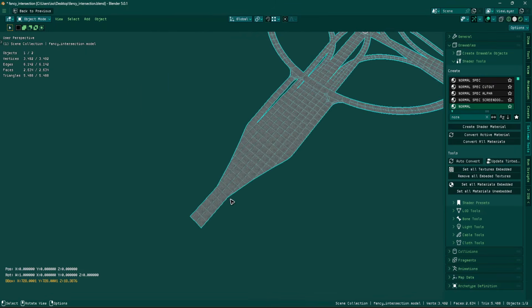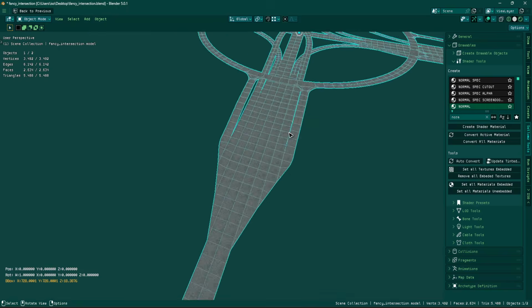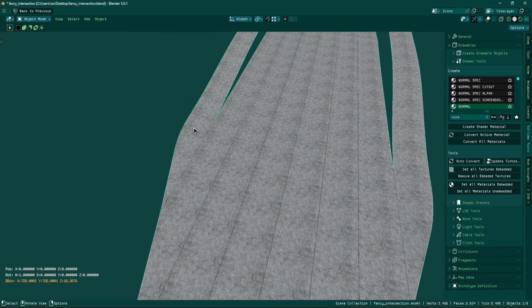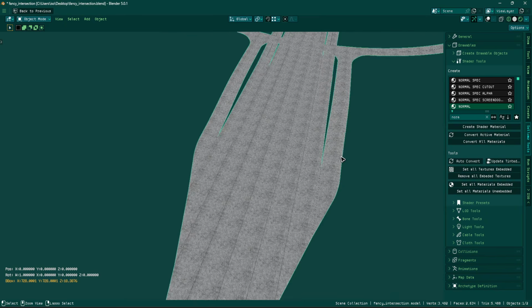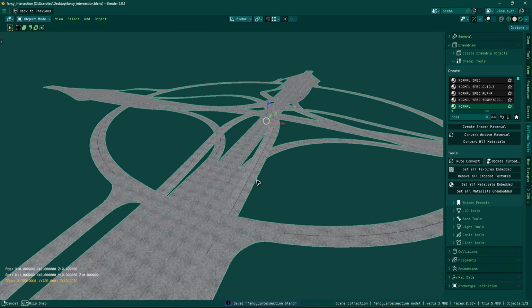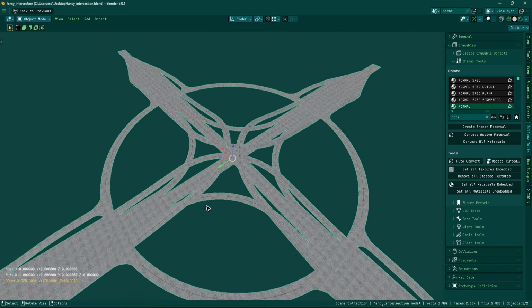This one is still sharp. I wish it was a little smoother, but oh well. Eight lines. Eight lines. Yeah.